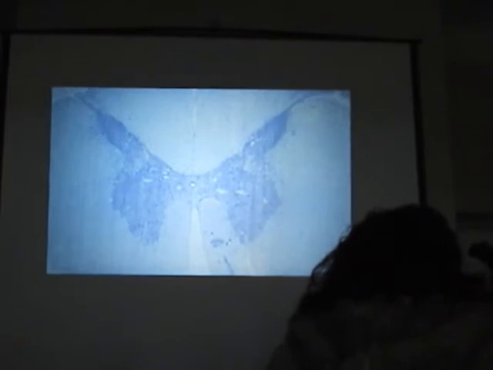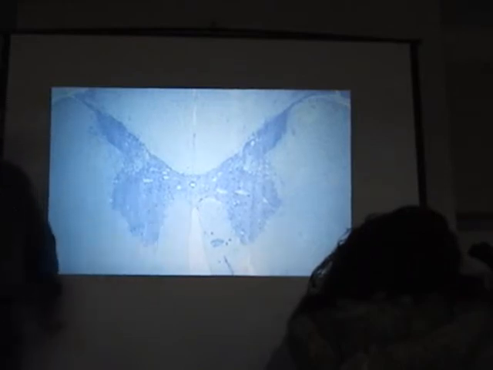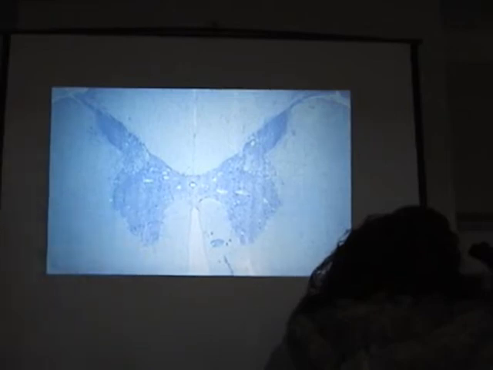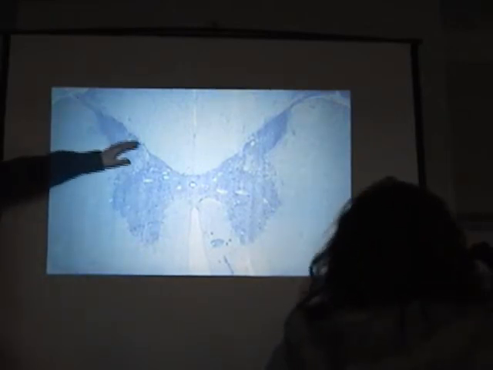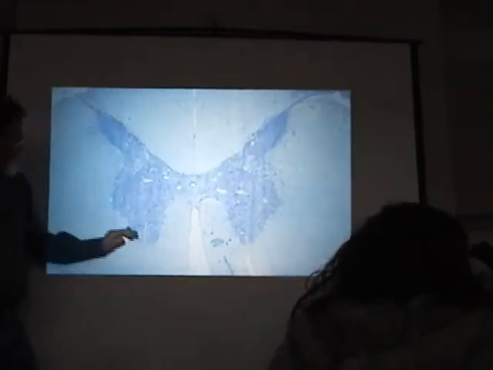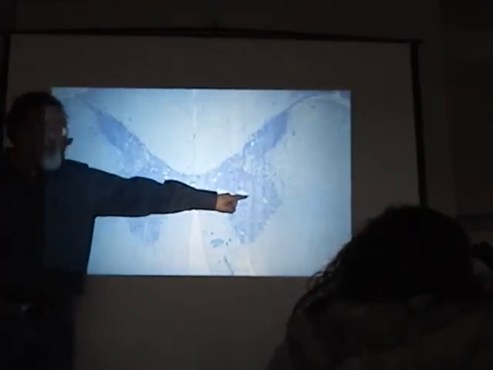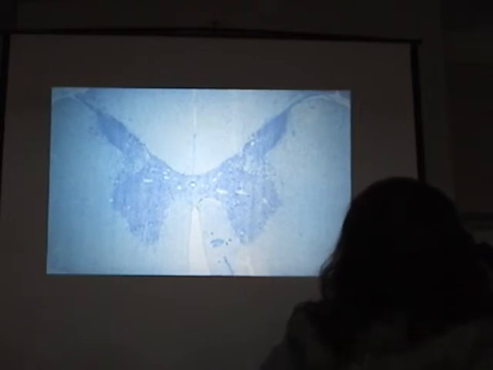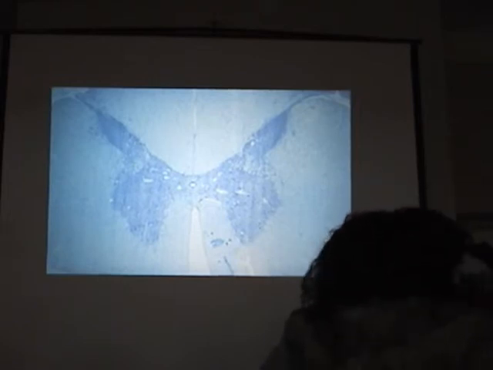Here's a higher power toluidine blue stain. We don't see the whole spinal cord. We can still pick out the ventral median fissure. We can see the central canal, and the dark staining would be the ependymal cells that line that canal. We can see the dorsal horns, ventral horns, and these darker specks that are relatively large, even at this magnification, would be cell bodies of large motor neurons.